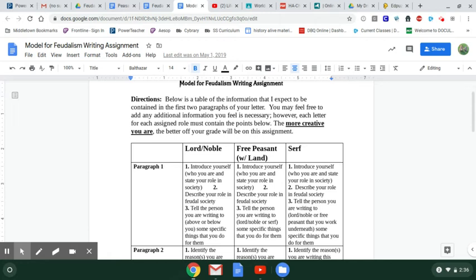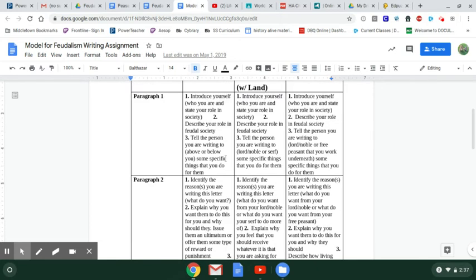You could also do a knight if you want, but I just listed these three. So if you want to do a knight, it's pretty much the same. It's the same instructions, just from the knight's perspective, which you can certainly do on your own. It's just not listed. So this is the assignment. You can read it. I'm not going to read it now. I will read it tomorrow for tomorrow's assignment.